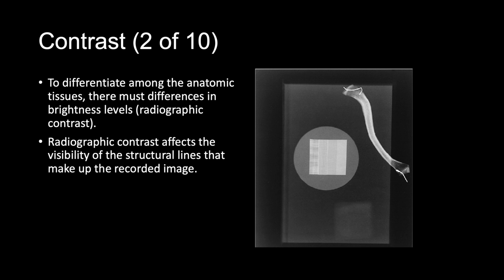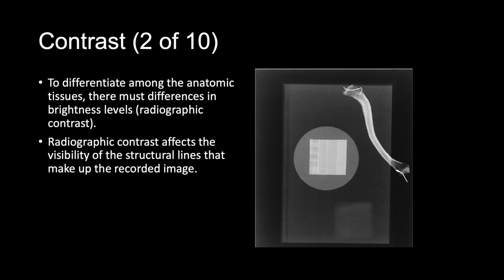When the absorption characteristics of an object differ, the image has varying levels of brightness. The anatomic tissues are easily differentiated because of these differences in brightness. For example, contrast. Tissues that attenuate the X-ray beam equally are more difficult to visualize because the brightness levels are too similar to differentiate. In this figure here, it's showing differential absorption. This is an object with different absorption characteristics producing an image with varying densities.